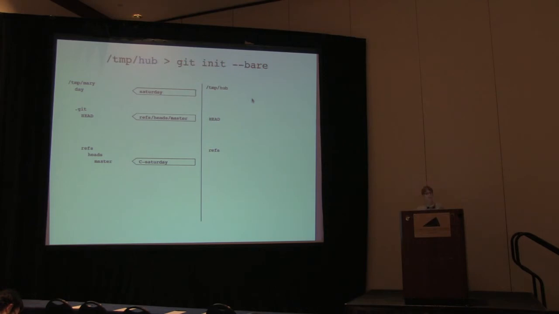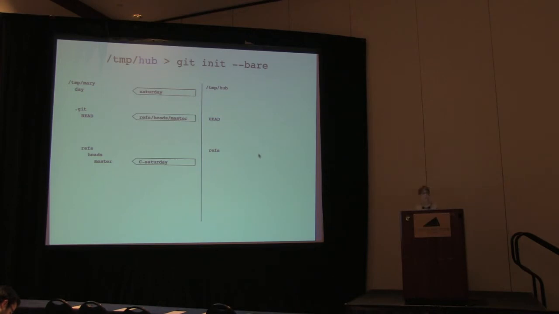But let's think about pushing, because we do actually push all the time. So how does that work? Well, I'm going to create a new repo called hub, and I'm just going to create a new folder called hub inside the temp folder here. So we're on the right here. So this is no longer Sam, this is now hub, okay?